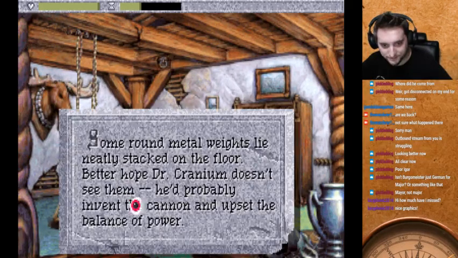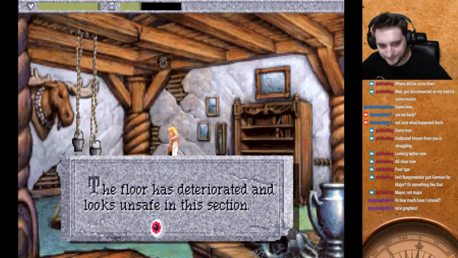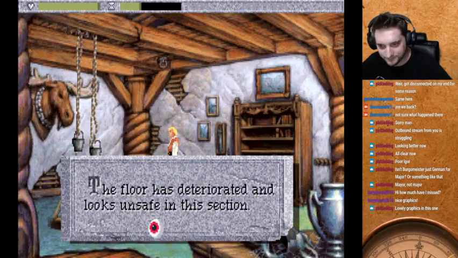What's this? Some round metal weights lie neatly stacked on the floor. I better hope Dr. Cranium doesn't see them. He'd probably invent the cannon and upset the balance of power. The floor has deteriorated and looks unsafe in this section.